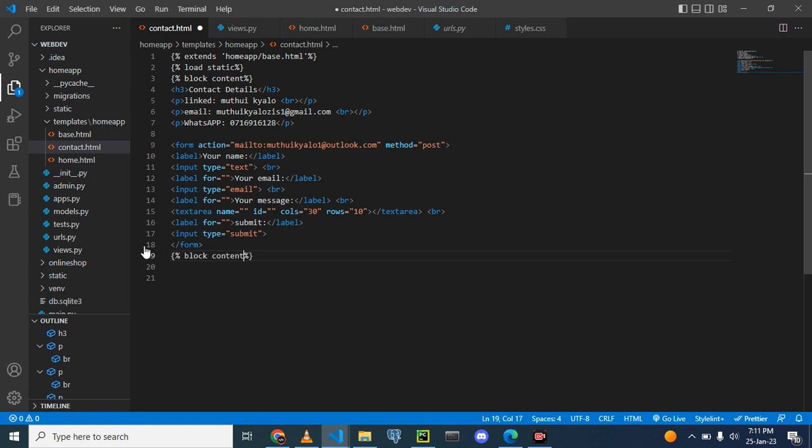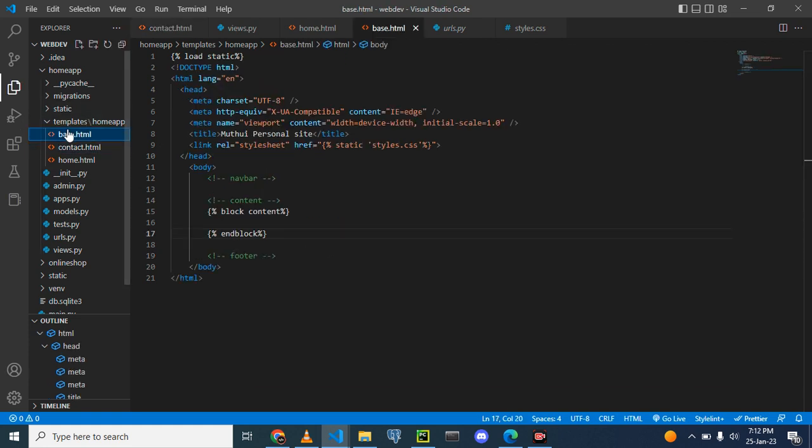Content like that. So you control save. Here we have taken the base by this line, we have loaded the CSS by this line, and we have taken the content to be within where it should be within the page, which is within this area, within the block content here, right?